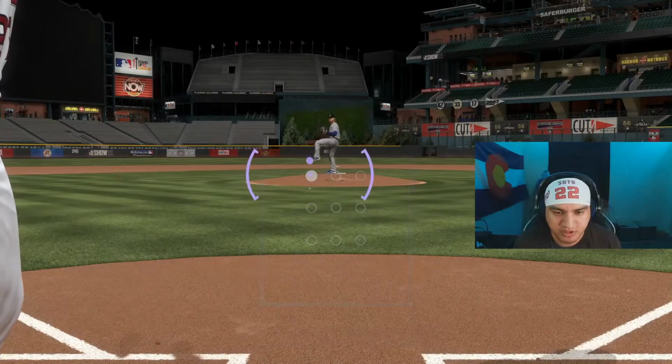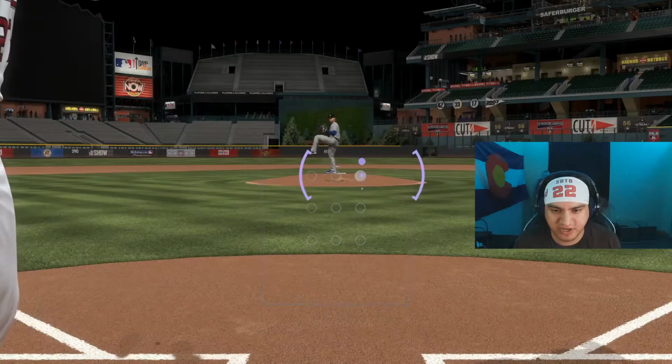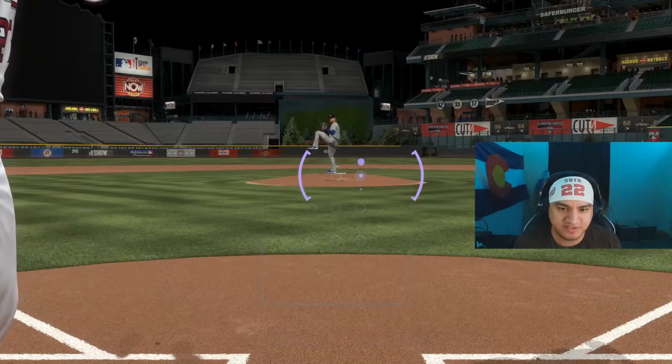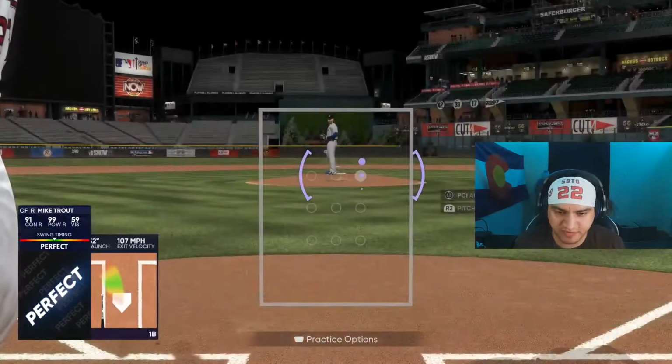But, of course, some people like to hold their PCIs in certain angles, or if they're like, okay, this guy's really hitting me on outside pitches, they'll still hold it here. And then if it's an inside pitch, of course, what are they going to do? You have to adjust like that, hit a perfect, whatnot.